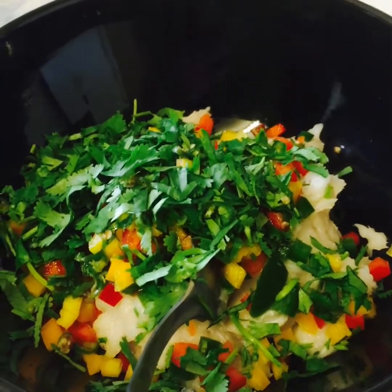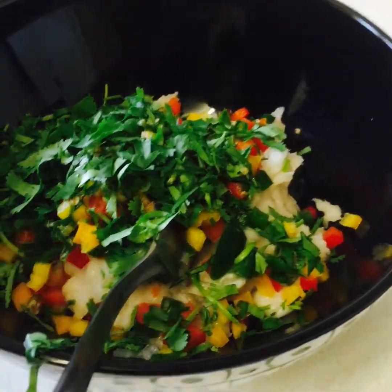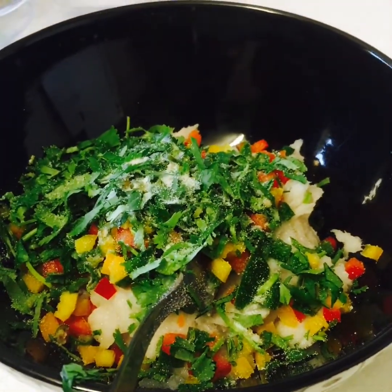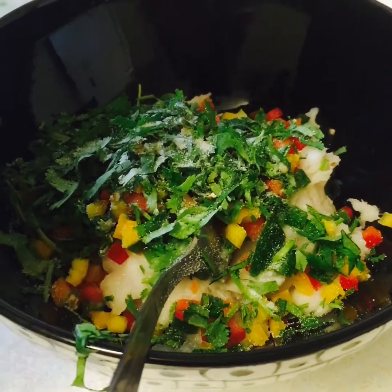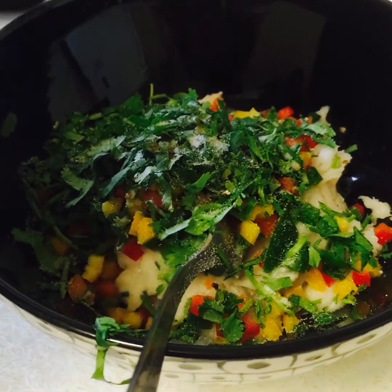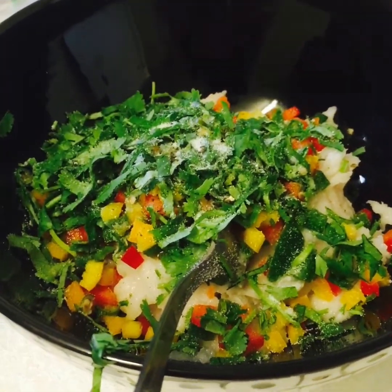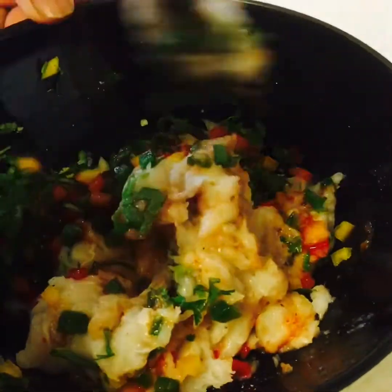We're gonna add some salt and some pepper. Now we're gonna mix them up.